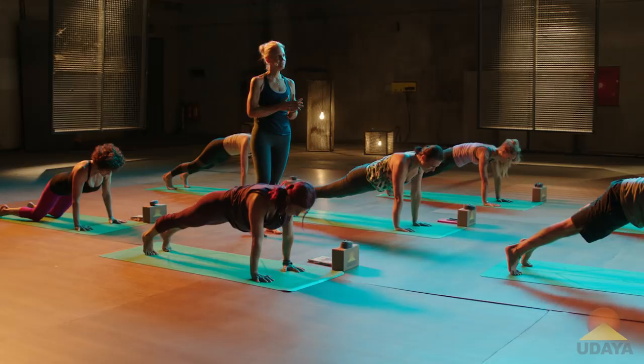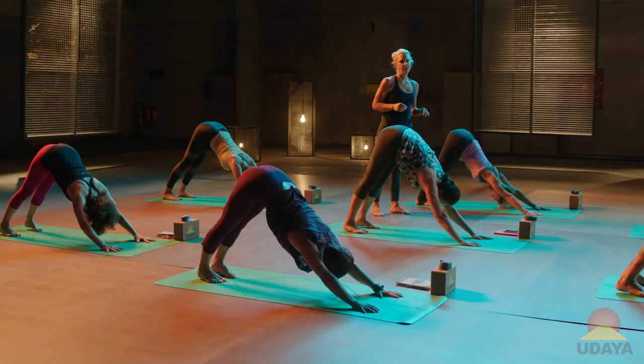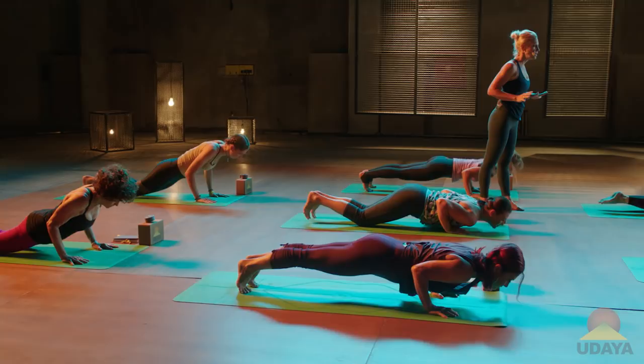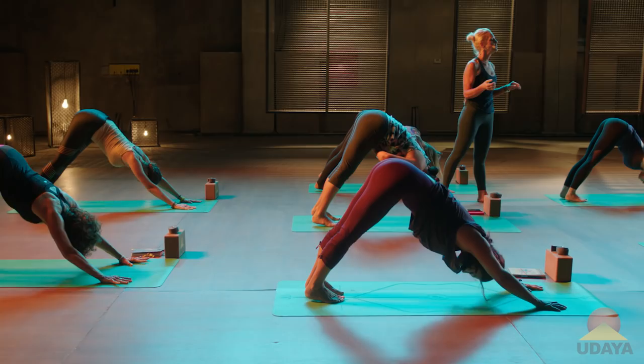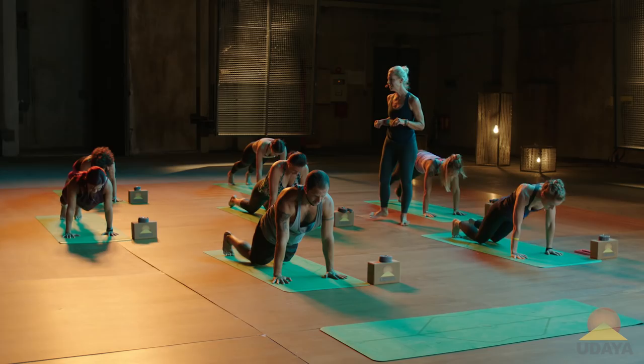Hips up and back, Adho Mukha Svanasana, downward facing dog. We're going to inhale to plank, upper push-up position again. Allow your gaze to drift forward. Maybe put your knees down. Chaturanga. Elbows brush, but don't crush the ribs. We're going to come back to plank position and then head back to downward facing dog. We'll do that slowly but rhythmically. Inhale, plank. Exhale, chaturanga. Back to your plank position and then downward facing dog.